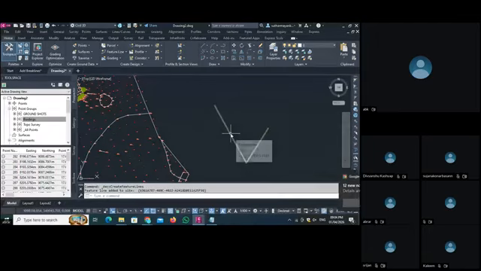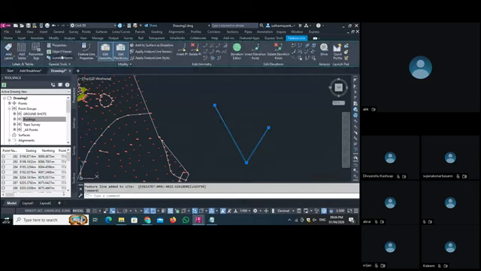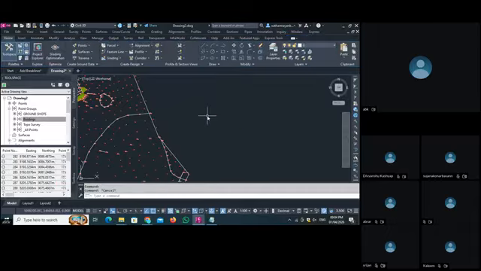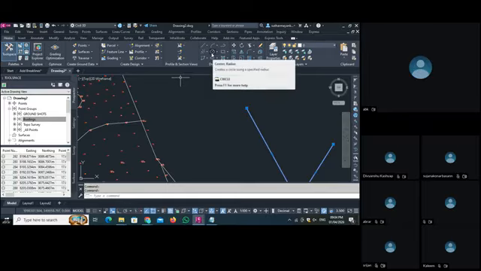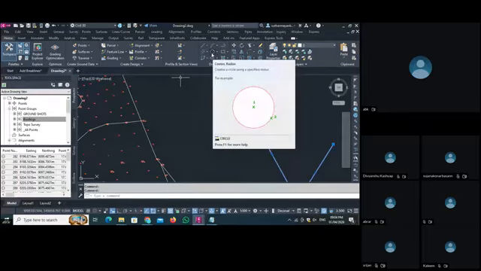If I click the line here, your contextual tab opens. Before we click on this line, there is no difference in the tab. Now I undo the process. I press Control Z. Now again I select this line. No difference is there in our contextual tab. So this is the thing I want to show you.